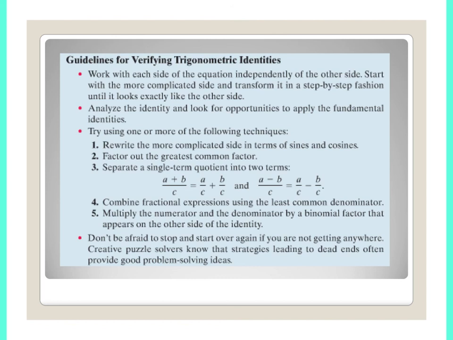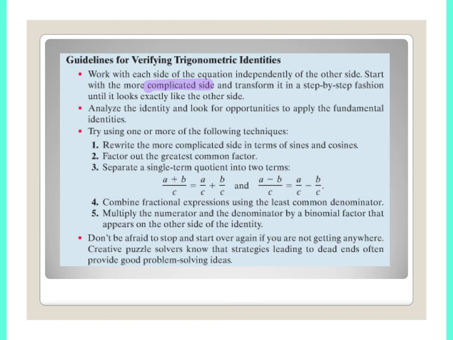Okay, so here's some strategies for moving forward. These don't always work, and it's hard because they're different at different times. But this is just some suggestions. So the first thing is that it's going to be an equation. It's going to be this equals this. Usually you can just work with one side to get it to equal the other side. And you usually work with the more complicated side. So that's what this says. Usually pick that more complicated side, try to simplify it to get it to look like the other side. In not all cases are you going to be able to only work one side. It's okay to work both sides. But the goal is to get the left side to equal the right at the end.